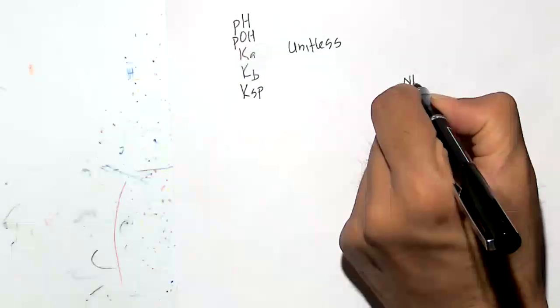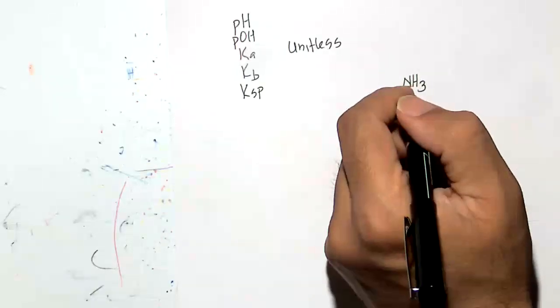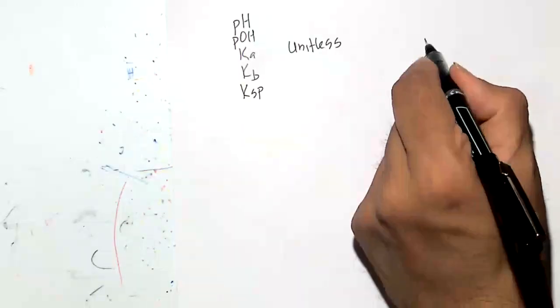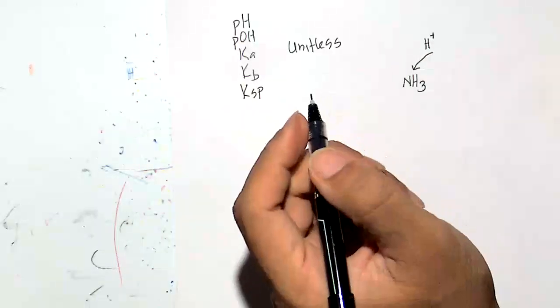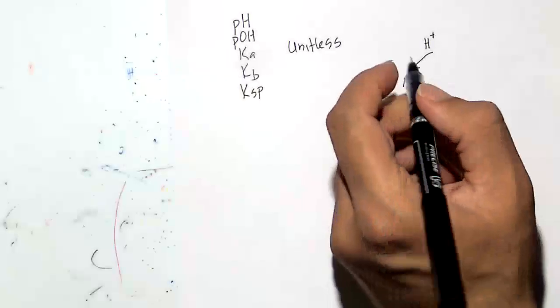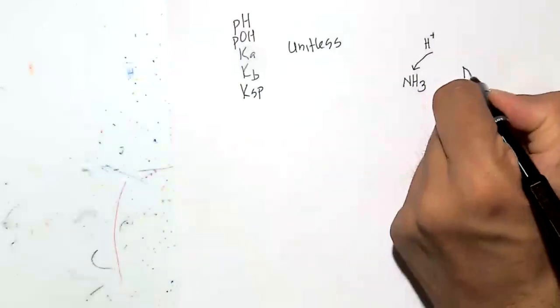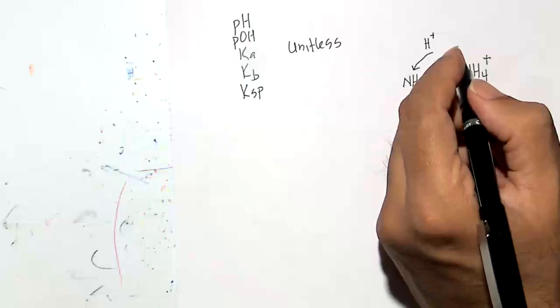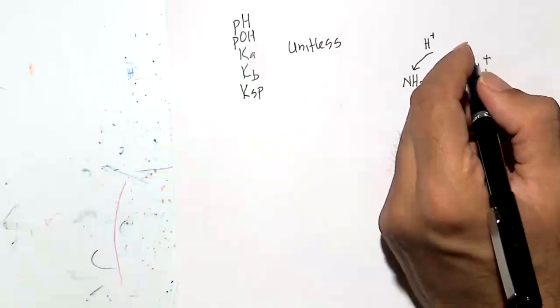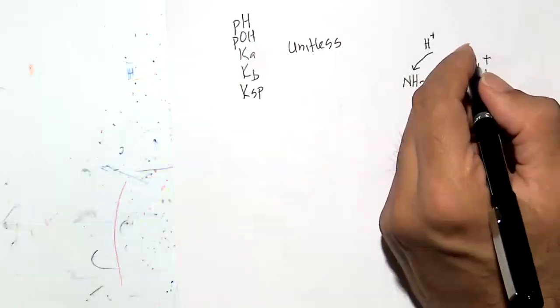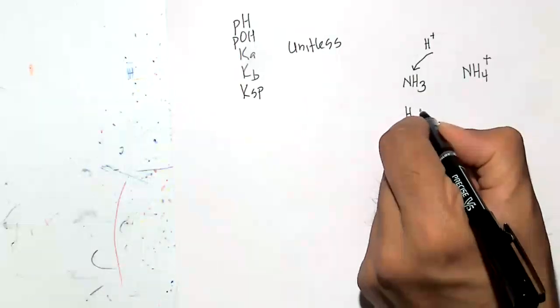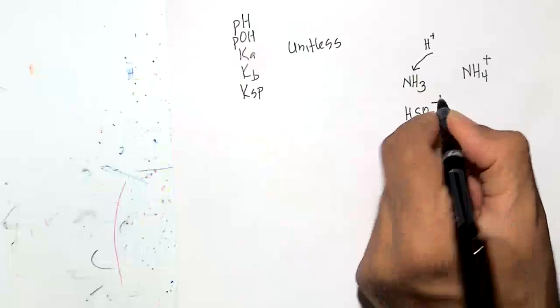Conjugate acid, conjugate base pairs. So this is a base. What would its conjugate acid be? If you want to get the conjugate acid, you add H+. So what would that make the conjugate acid be for ammonia? Ammonium ion. Do you know how to do the acid-base pairs? What would be the conjugate base?